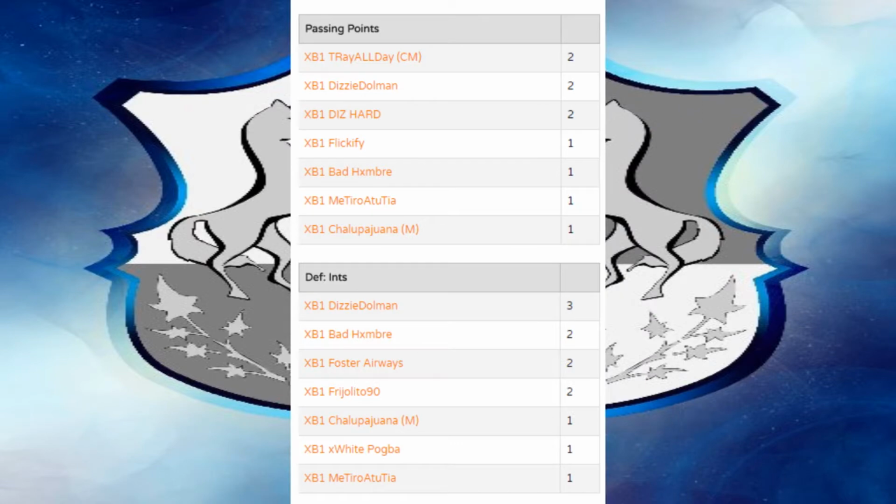Key pass from Flick. So passing definitely needs to be a bit better, especially going forward. As you can see, 2 passing points from Tyler. However, Sam and Dishard, 1 from Flick, Fatal, myself, and Diego.